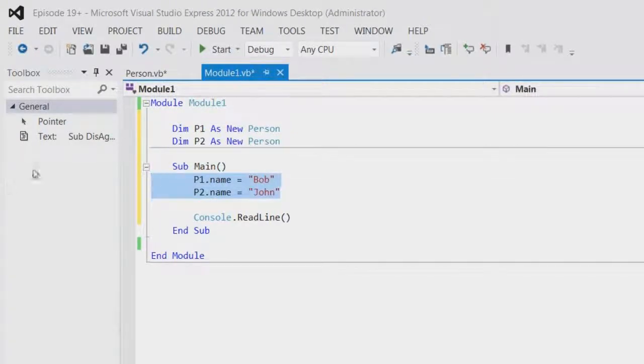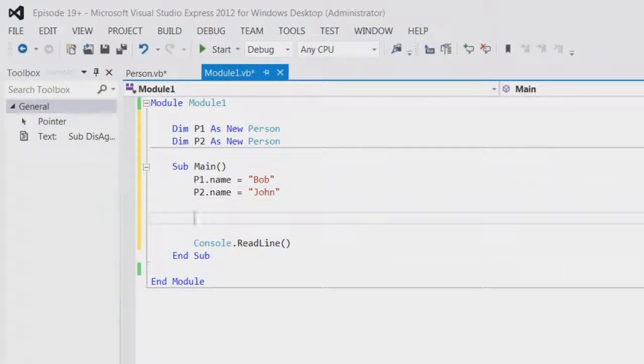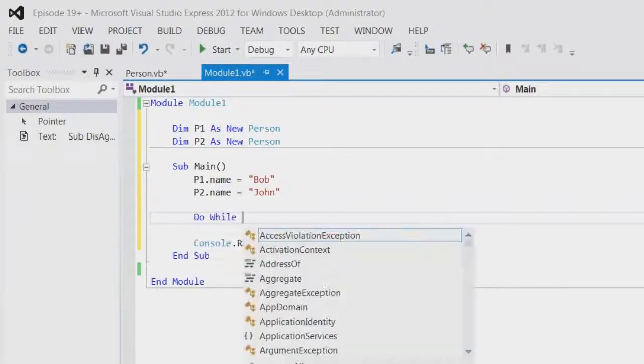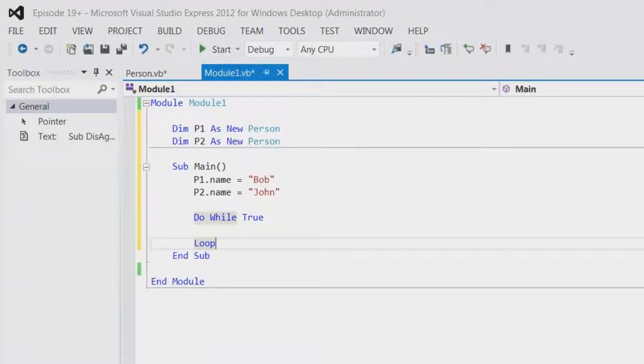And again, this can be done with a constructor. We'll get onto that in the next episode. So let's make some kind of program here. So let's make a game loop. Do while true. Okay, that's a bit of a game loop there, and actually because of that we don't need this because it will never exit the loop. But as long as you put some kind of way to freeze it inside the loop, it'll be fine. So we'll do that.